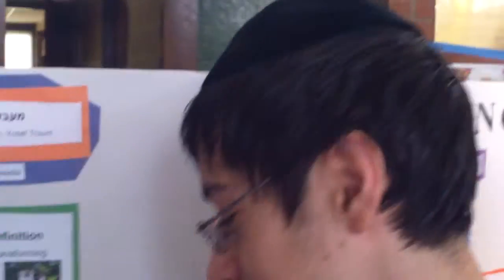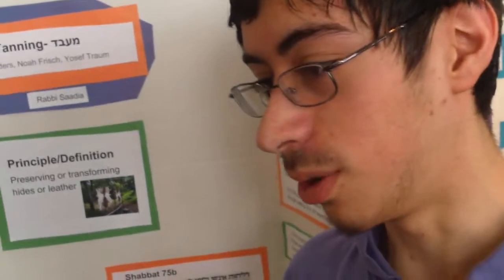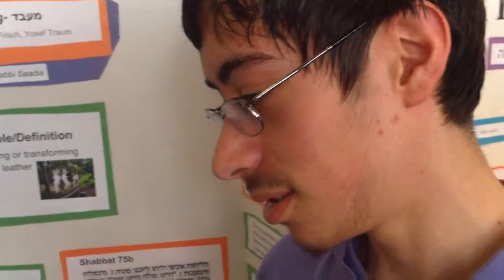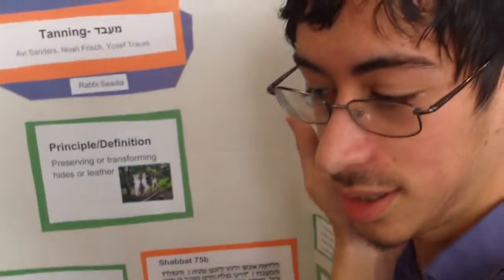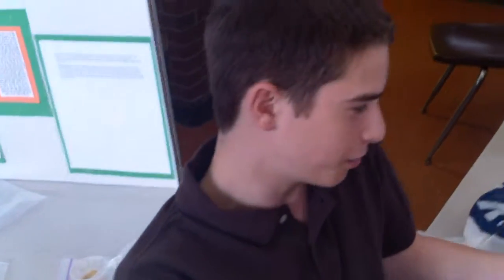Okay. So you cut the meat into thin slices, and then we put a mixture of water, salt, and pepper, like a brine. And then you let it sit in the bucket, and that draws out a lot of the fluids. And then you cook it in the oven at a low temperature with the door open to evaporate the juices and fat. And you do that for about 2 nights, and then one night you close the oven and you cook it at like 400 degrees, and that makes it tough.